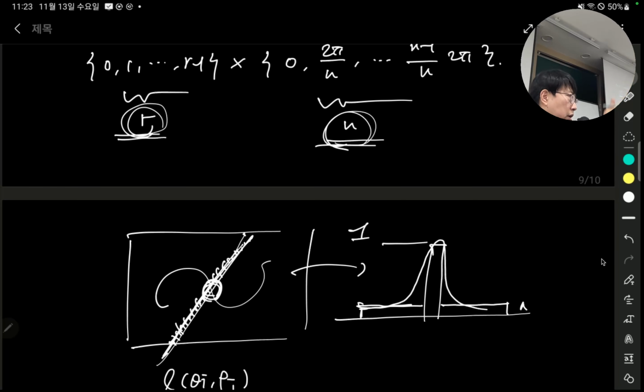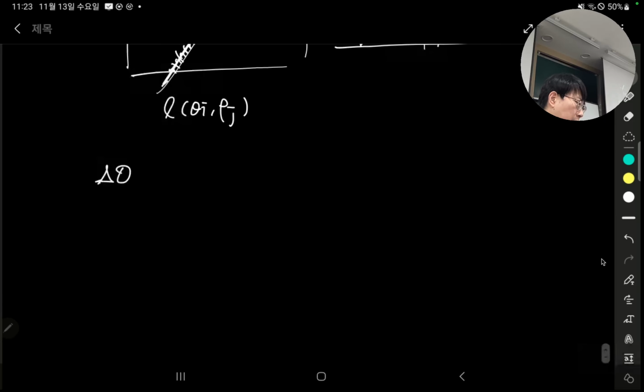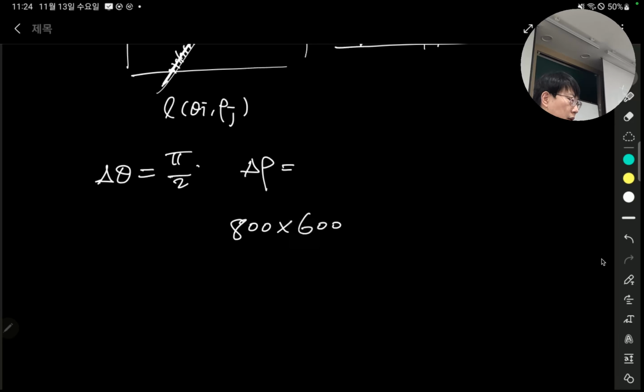So what I'm going to do is assume that theta differs by pi over 2, so I only consider horizontal and vertical lines. And my rho depends on how big your screen or image is. I'm using an 800 by 600 pixel screen for my program.